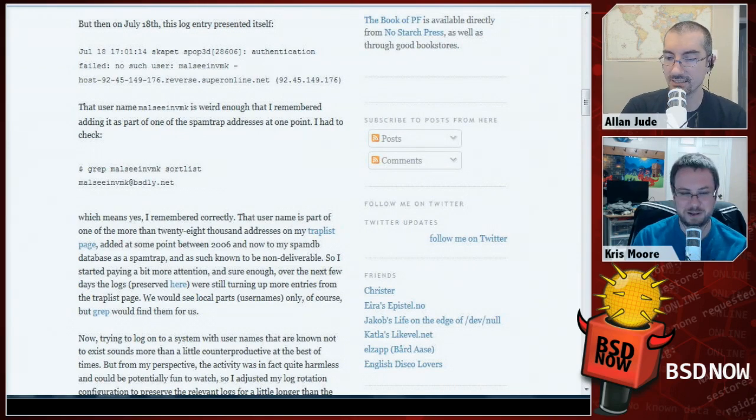Because that was definitely a thing for a while, a brute force where they would try to send an email, but they would never actually get to the point of sending the email. They would just start sending the email and wait till the point where the mail server would tell you that account doesn't exist here. And then they would just brute force through those until they found every account at the domain so they could spam them all.